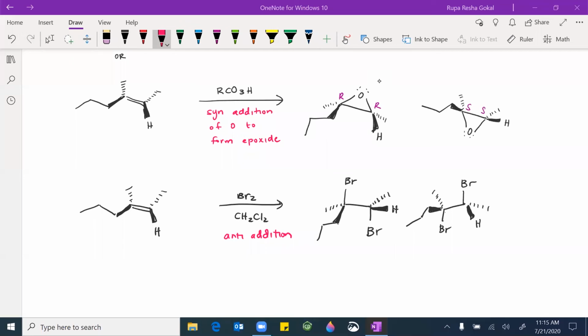Okay, so. Right? I made the RR and the SS from that epoxidation. But if you're not paying attention to it, you might give me the RR, the SS, the RS, and the SR. Got you. Might give me the wrong 2. Does that make sense? Because you're not paying attention to preserving the initial stereochemistry. You're just syn adding your oxygen. Okay, I think I get it.